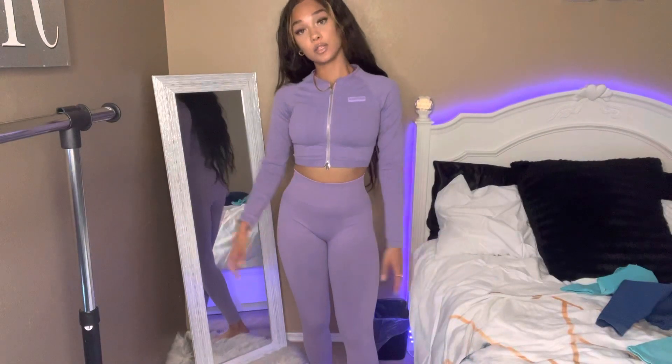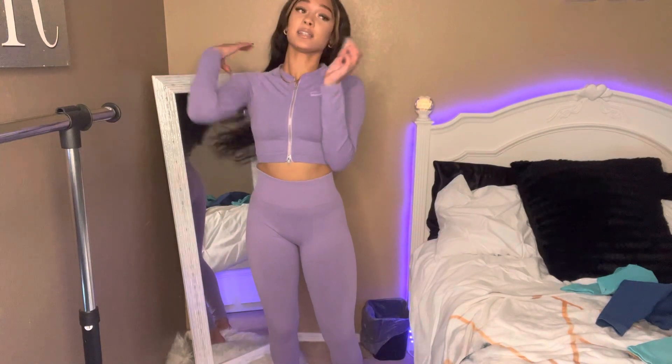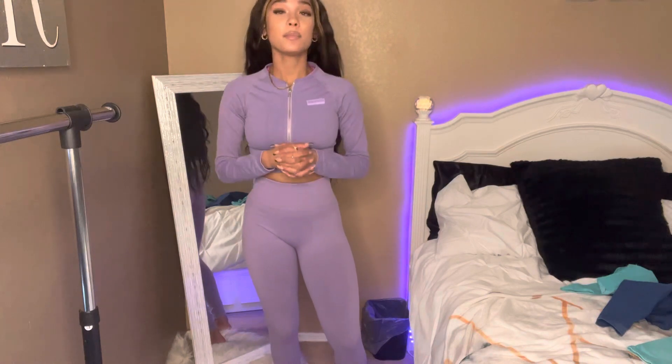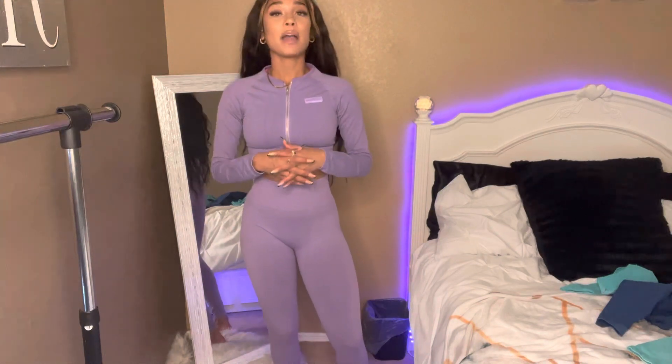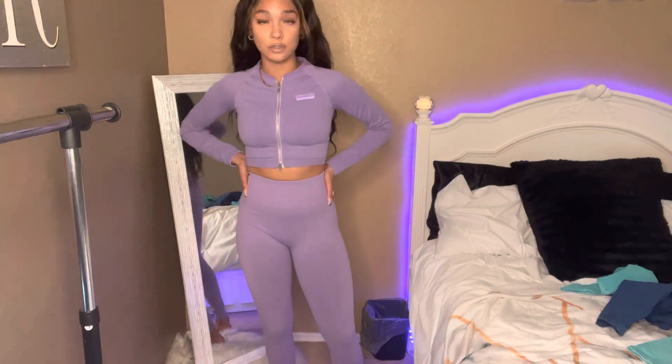Now I'm going to show you guys how the leggings look with it. Here's how the full outfit looks all together — really cute and comfortable. These leggings aren't the stretchiest, maybe because they're a size small, but I wanted them to fit snug. If you're going to be working out consistently and plan on growing bigger legs and glutes, I'd recommend sizing up so that when you start growing you can still fit the clothes and don't have to get rid of them.